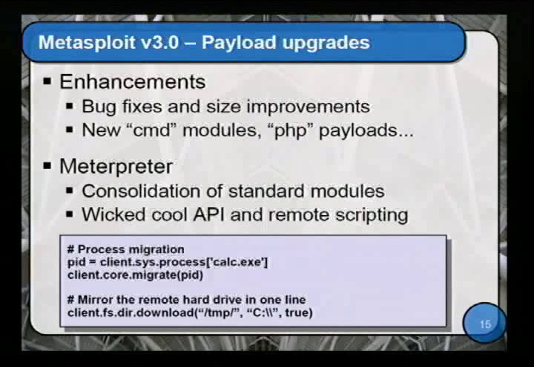And Meterpreter is the same feature. You can actually access the entire client-side API of the Ruby client from Meterpreter on a live Meterpreter shell just by doing bang IRB from the shell and going through it. These examples here on the screen for process migration, that first searches the entire process table looking for anything called calc.exe, and then it duplicates the current socket handle of the current Meterpreter session into that new process and migrates all of its code into that new process.